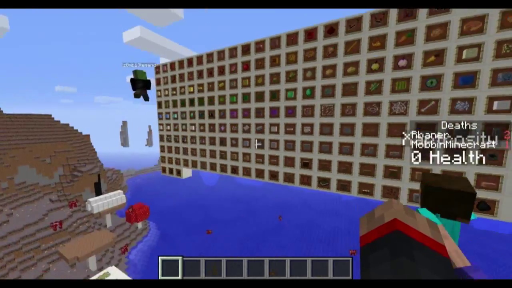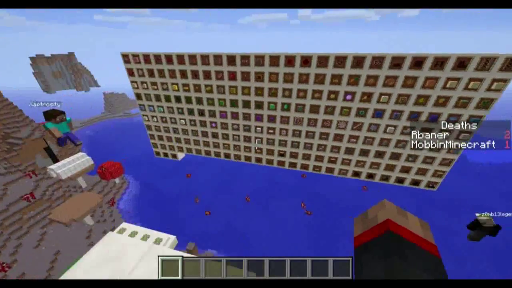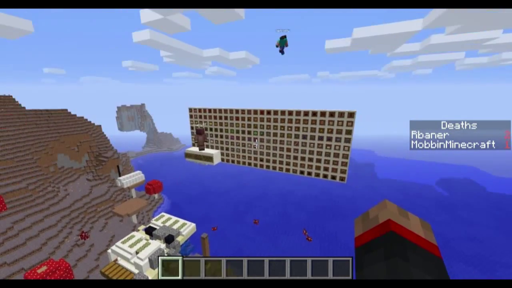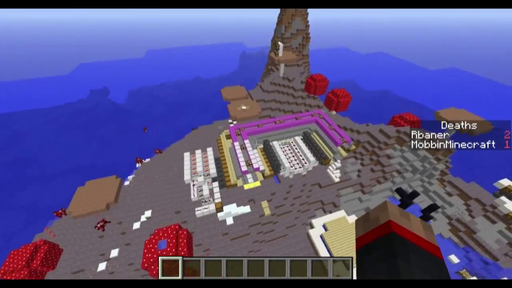What are you going to do when they add more stuff? Make room. He's going to be super mad. We have overflow chests, right? We will. Over down over here. I'll show you the storage design.